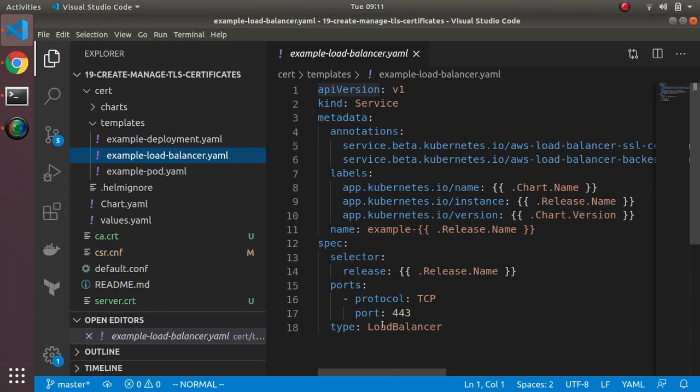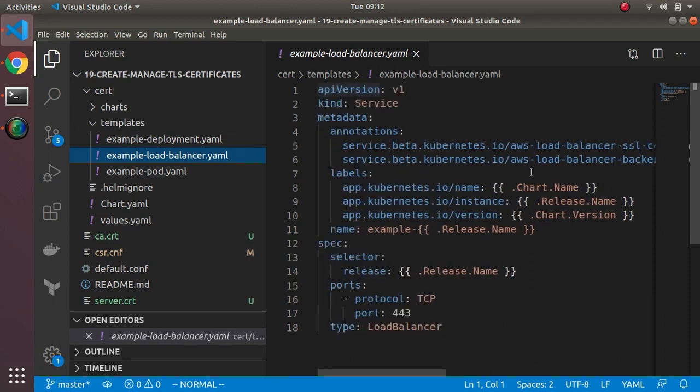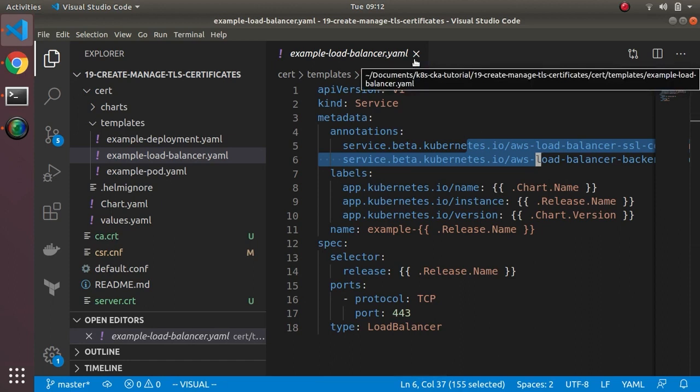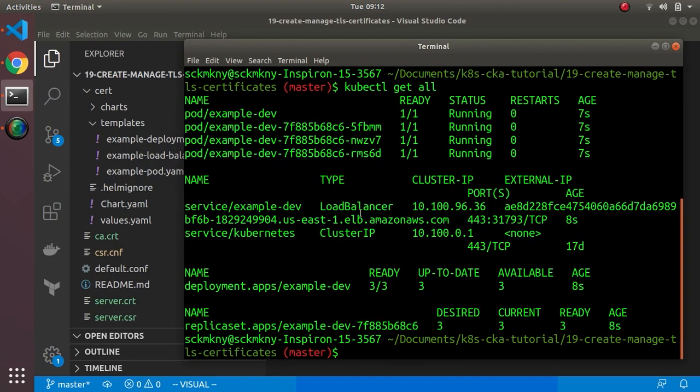So here I've got a load balancer set up like we did in the last video. I can see it's on port 443, and the target port is implied to be 443. So the load balancer is on HTTPS, and it's going to be using HTTPS to contact the back end. You can see that I've also changed the back-end protocol to HTTPS. And of course, I still have my cert. This cert is my outside cert for my outside load balancer, just like I had before. So the load balancer will use HTTPS to communicate to the pods, not HTTP.